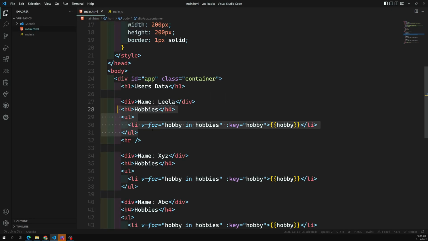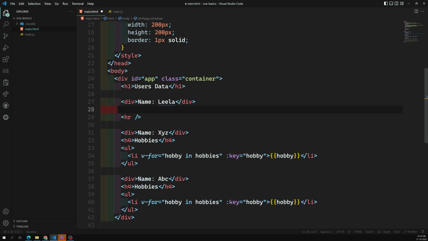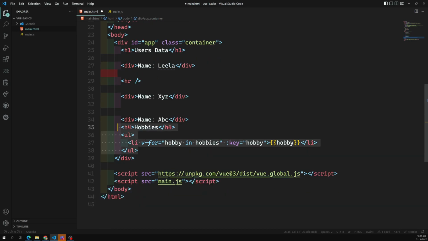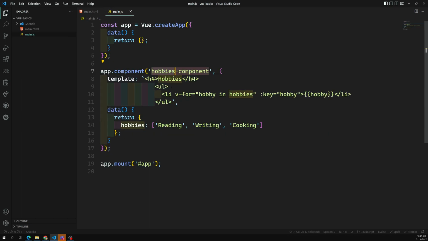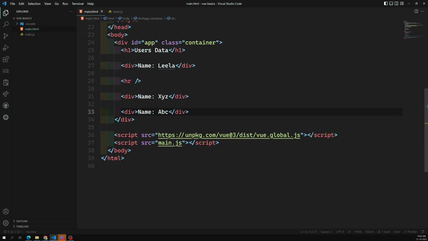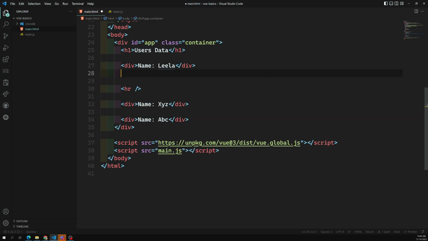Now how can we add this one? We can remove this entire code. Here we can remove it, here we can remove it, and also here we can remove it. So the entire place I am removing. Now I want to use this component name so that whenever Vue.js sees this component name, it will try to render this whole template there. So how can I use it? Below name Leela, I can use hobbies component.